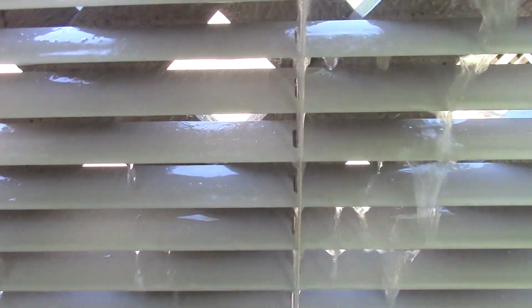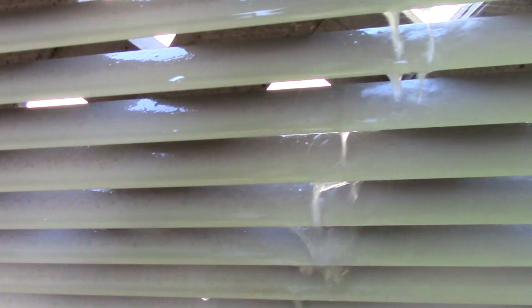All right, so it's rinsing time, and just like this, with a very, very soft mist, you just rinse it. I don't know if you can see it, but all the dirt is coming down. Make sure you go everywhere with your water.